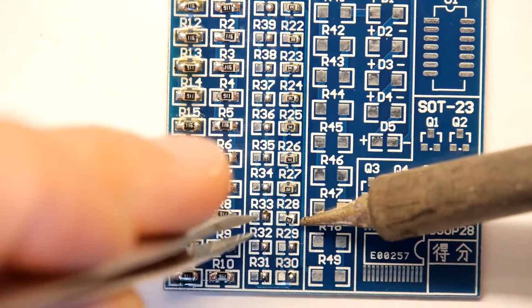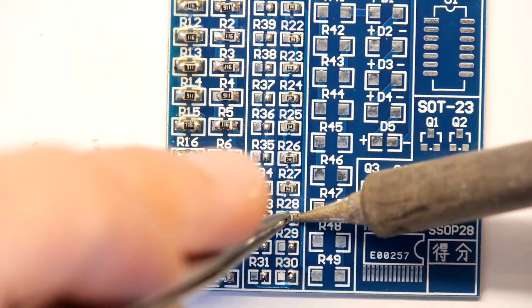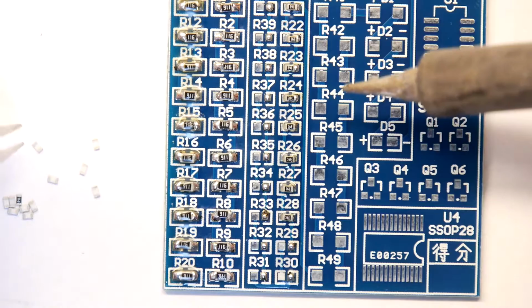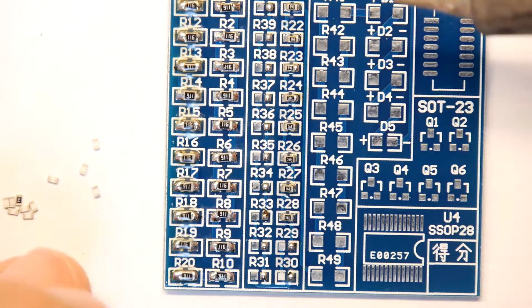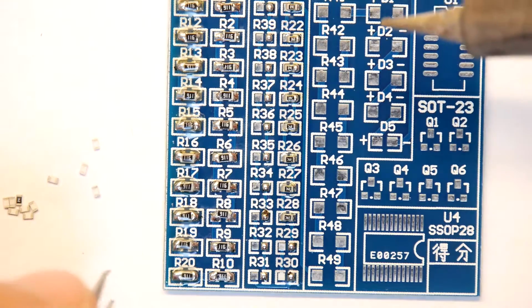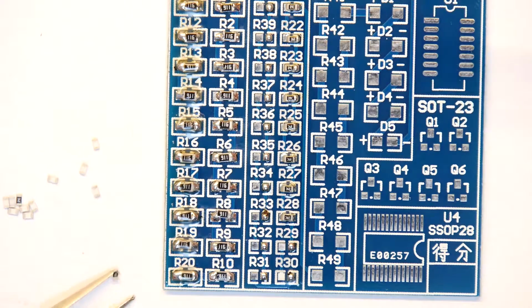I could pretend I've taken the care and put them all in the right way around. Doesn't make any difference on these, but for obviously diodes it does. But diodes, see, I've got one stuck on the end.